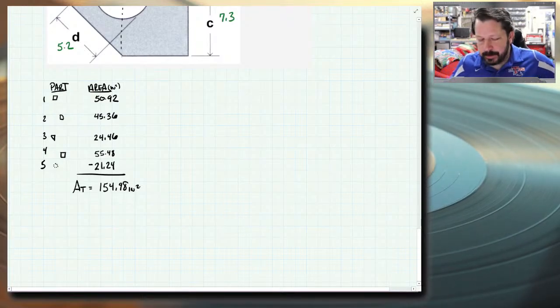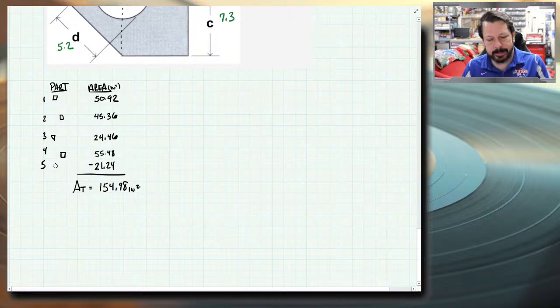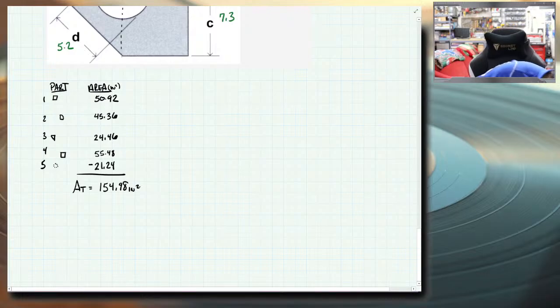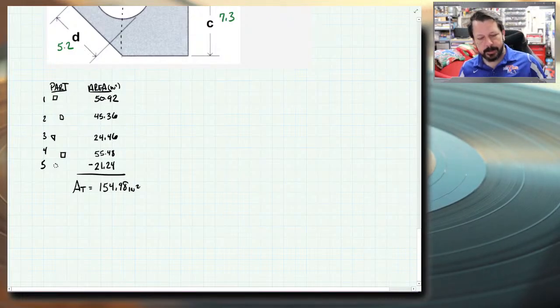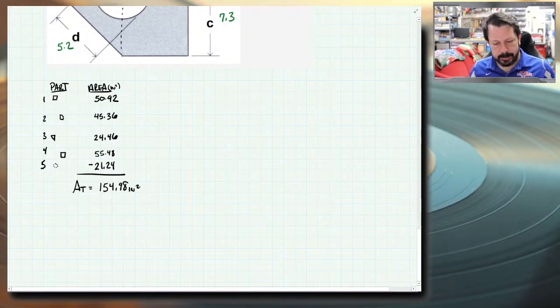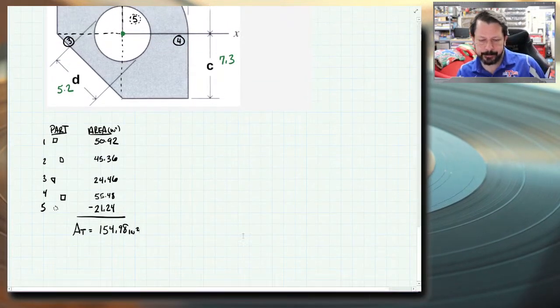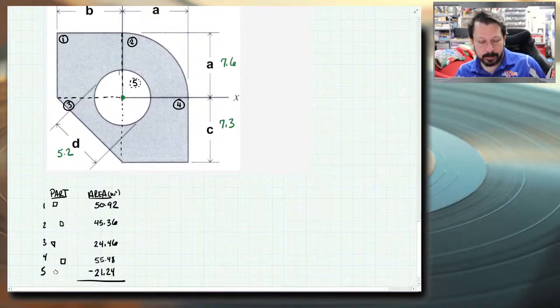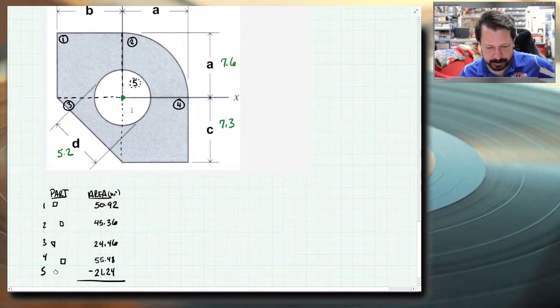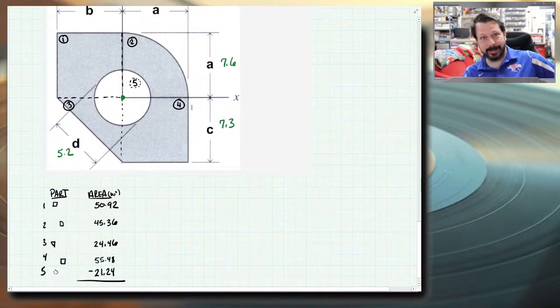It's really tempting to do these in Excel because I'm basically doing a spreadsheet here. The only problem is it's harder to track down errors, at least to me. But if you want to do them in Excel, you can for homework. But on the exam, you're going to have to do them just on paper. So just be aware of that. And on an exam, this is on exam 1, by the way, I don't know that there would be a part with 5 pieces you have to deal with. Probably more like 3 pieces. 5 is pretty tedious to work your way through all of that and get it right.